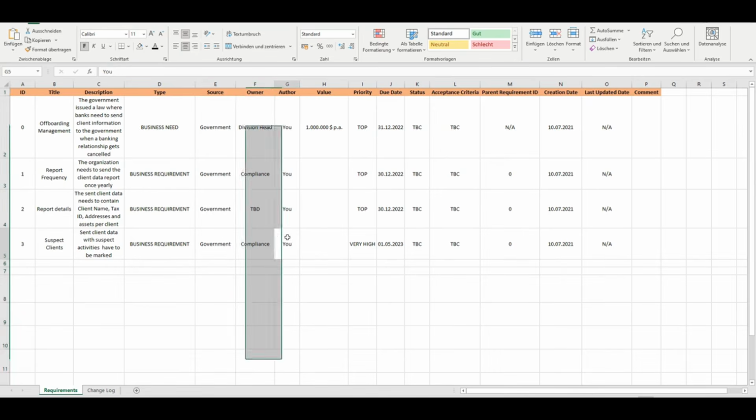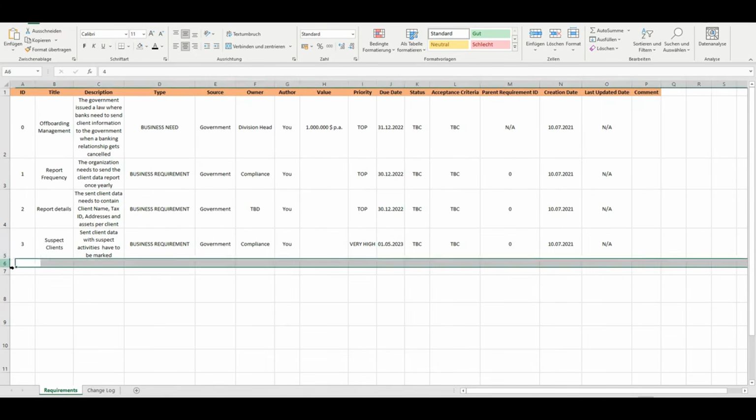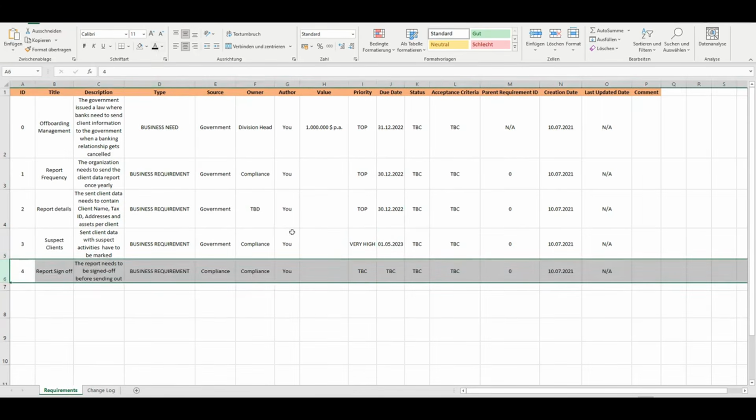For sure, you can also name a person as the owner. It's up to you. And in the end, probably it's also better to have really a name here. It's also very high of importance. Maybe not top because the government said, okay, until end of 2022, maybe you don't need this right now, but after a couple of months. So you have kind of like a day 1 and a day 2 requirement. That's why it's not a top requirement, because we have more time for it.